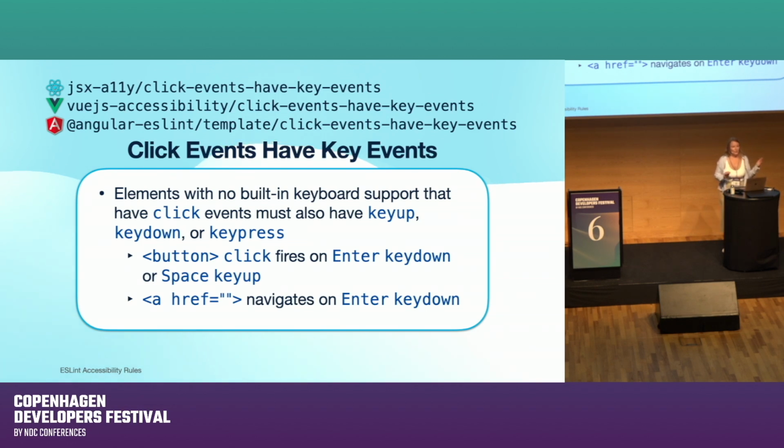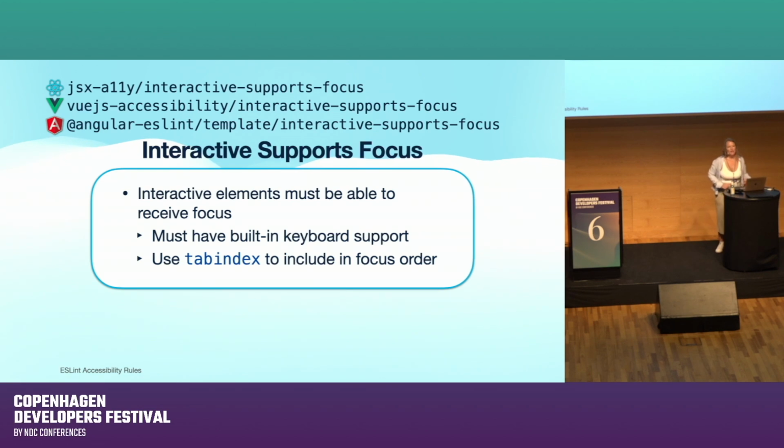However, one issue I have with this rule is that its suggestion to add a keyboard listener to elements that are not inherently interactive doesn't quite improve accessibility for all users. For starters, non-interactive elements that don't have built-in keyboard support also don't receive focus by default. So this next rule is good to pair with the click events have key events rule. Interactive supports focus validates that interactive elements are actually able to receive focus, either because they have built-in keyboard support from the browser or by having a tab index to include them in the focus order.